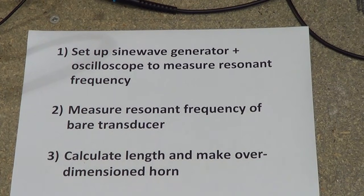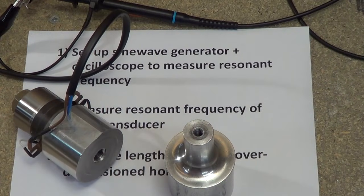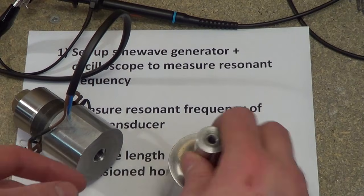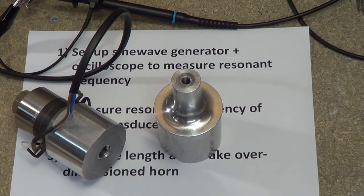I hope that answered some questions. This is the most critical part of the entire system — building the driver is in many ways relatively easy, you're just building an inverter oscillator. The concept of the ultrasonic transducer, horn, mechanical resonance, electrical resonance — that's probably a little unfamiliar to most people. It was to me when I started playing with this; I didn't understand how mechanical resonance worked in conjunction with an ultrasonic transducer, so it took me a lot of playing around to determine it. But once you've got the setup, it's not really that difficult a process to go through. If you've got any questions, let me know and I'll try to help. I hope you found that interesting. Bye for now.